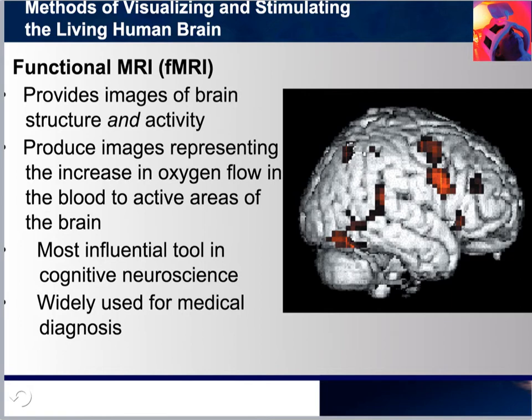Unfortunately, it does have its drawbacks, and one of them is that it has a poor temporal resolution. That is, it is poor at specifying the timing of neural events. Indeed, it takes 2 to 3 seconds to create an fMRI image, and many neural responses, such as action potentials, occur in milliseconds. You can see how this is a problem when looking at a functional image.